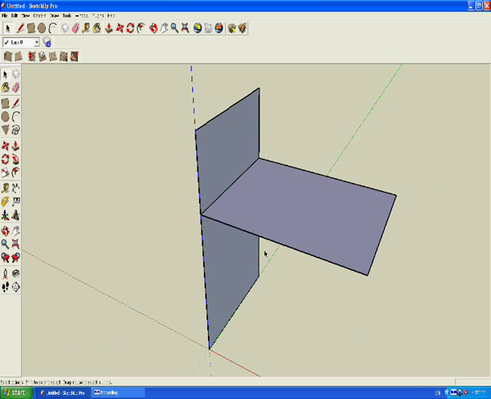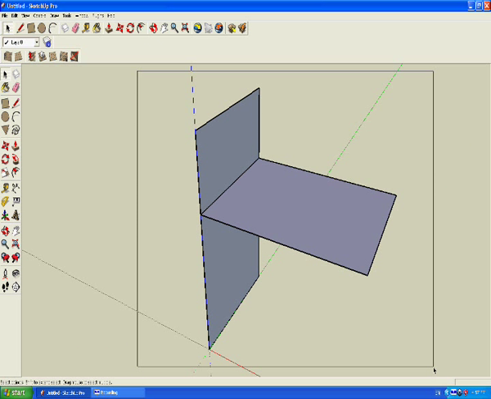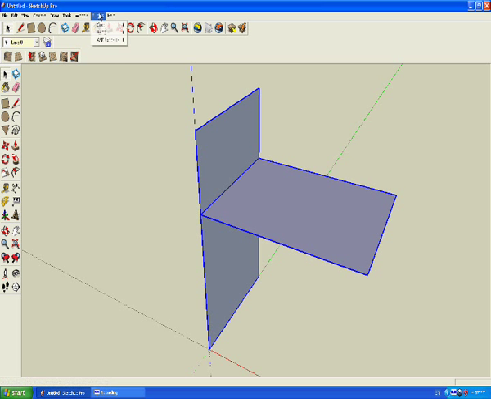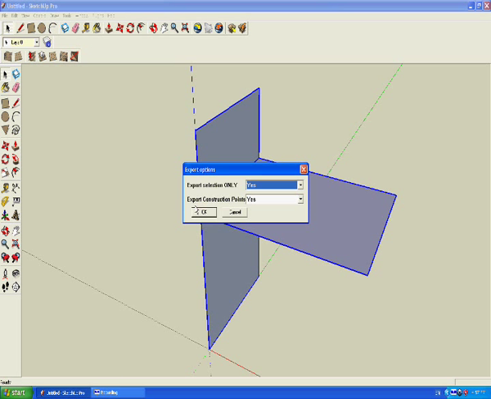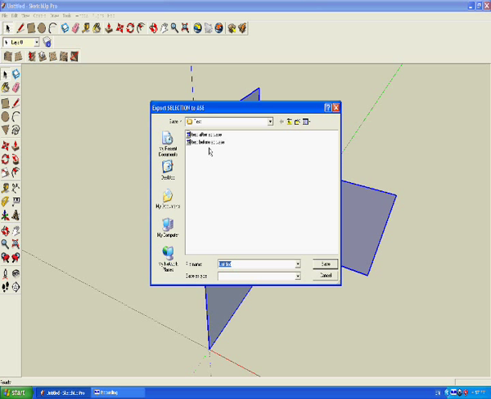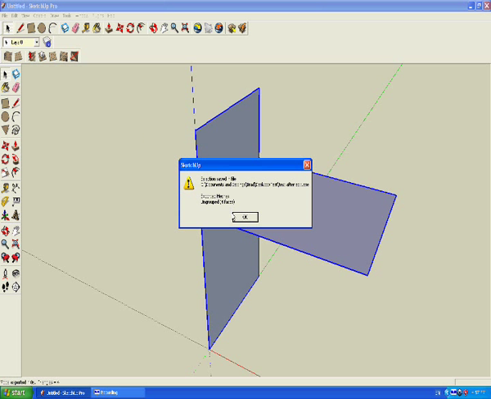And now if I export this, I should have reduced my polygon count by 2. You may think 2 isn't much, but this is only a small object, and most objects you do will be to a lot greater detail and will make a large difference. So yes, it has reduced the faces by 2.